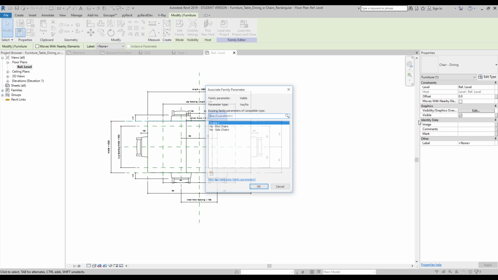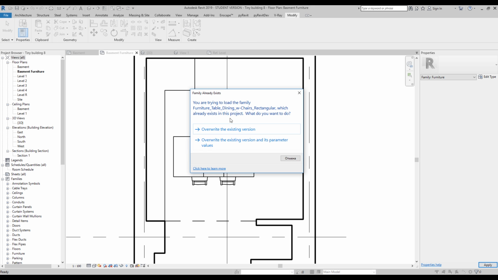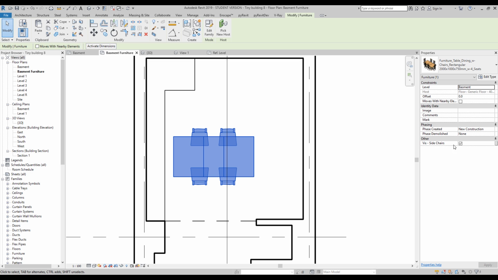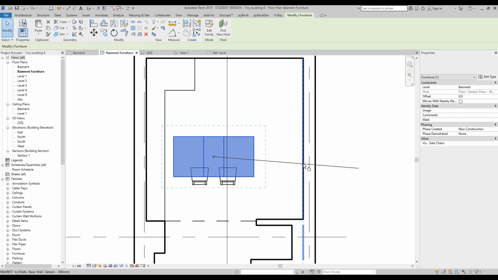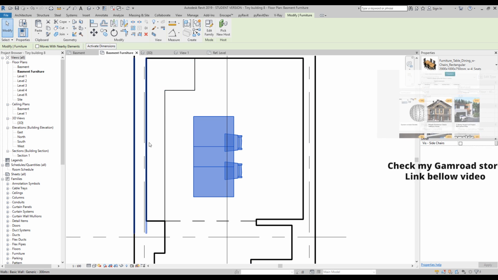And let's give this parameter also to this chair. Let's go again to Visible, and let's choose this side chair. Let's load it into the project, and let's override that. Now let's choose our family, and let's switch off this parameter. As you can see, we spent just a few seconds, right? So let's rotate it by 90 degrees, and we get our chair with table.